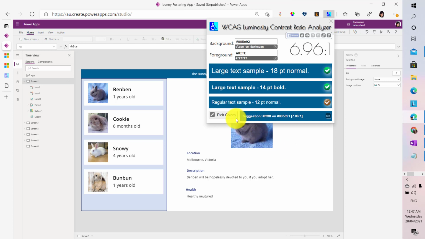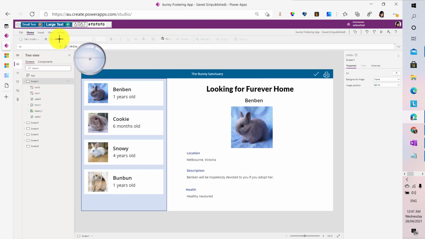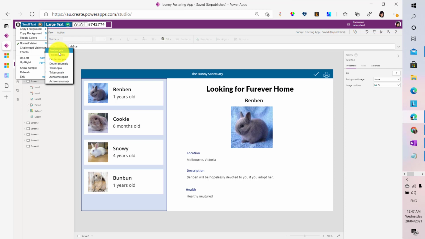Another thing is that it also does the same thing where you can check for color blindness. If you click on these three lines over here, you see how you can change it to challenge vision. As you select different challenge vision, you can see that the color changes on the app. Same as just now, if I select Tritanopia, someone with this color blindness condition, you will see green and not blue. So this is very useful if you want to make sure that your app is colorblind friendly.